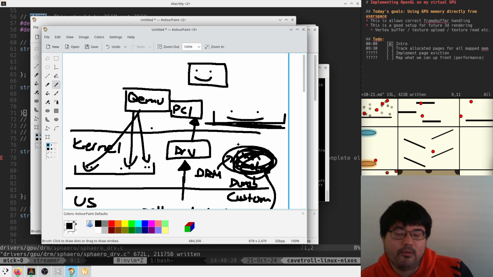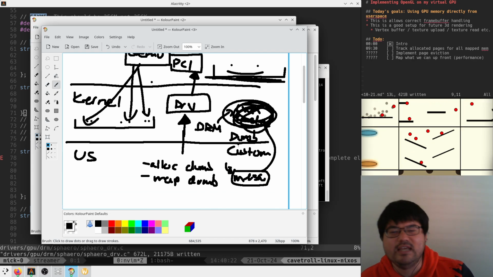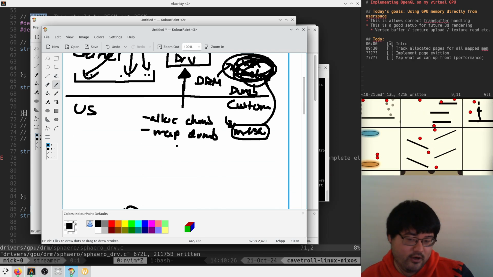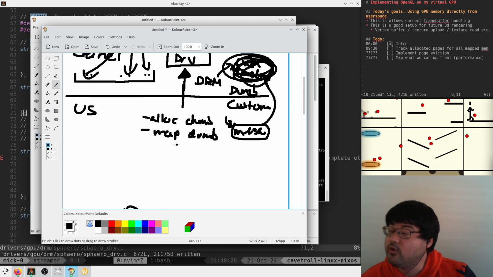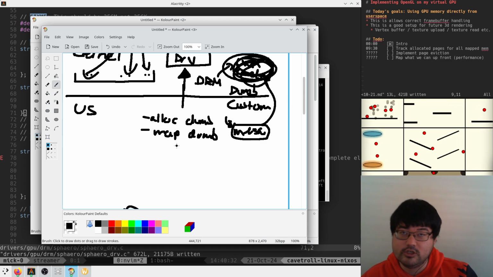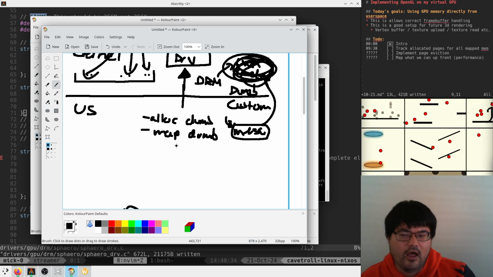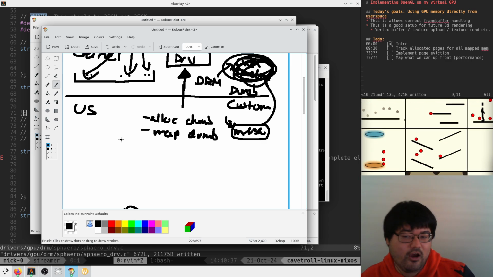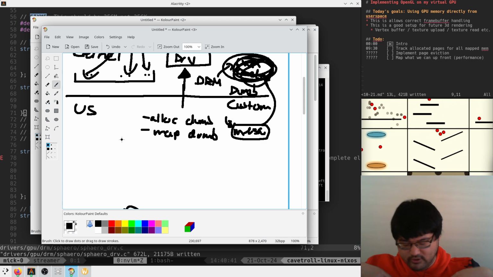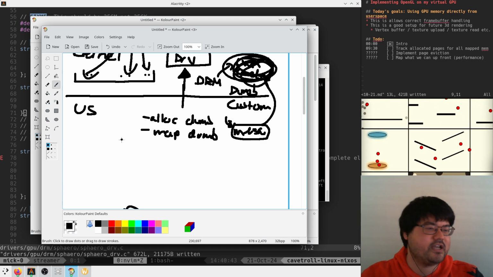Now we are preparing for data transfer. We are going to be working on GPU shaders soon, which means we are going to have to be able to upload vertex buffers to the GPU as well as GPU programs to run. And so we are working today on the idea of, from user space, can I mmap a GPU buffer and show some stuff up there? That's what we're working on.